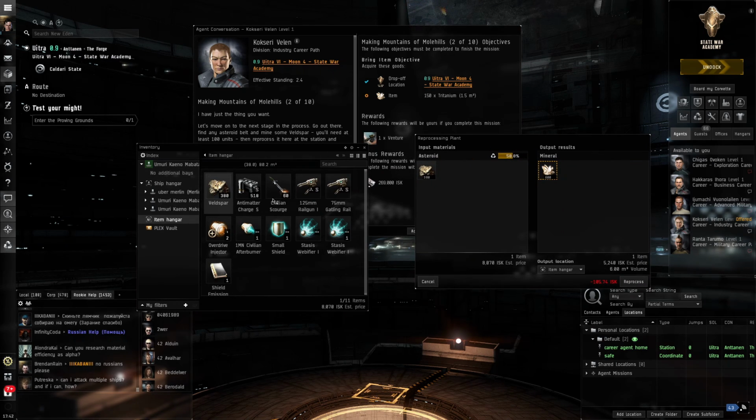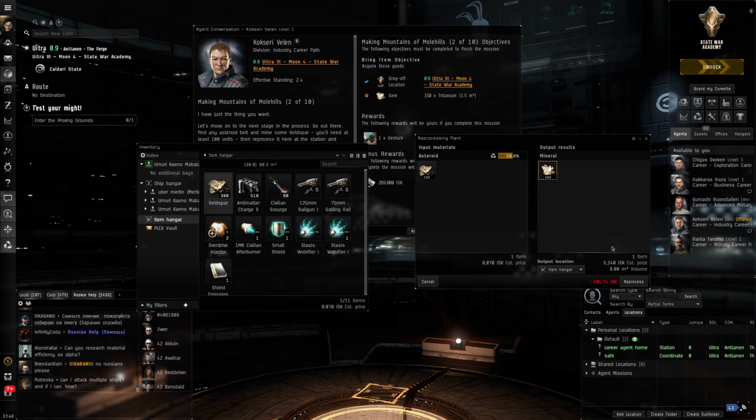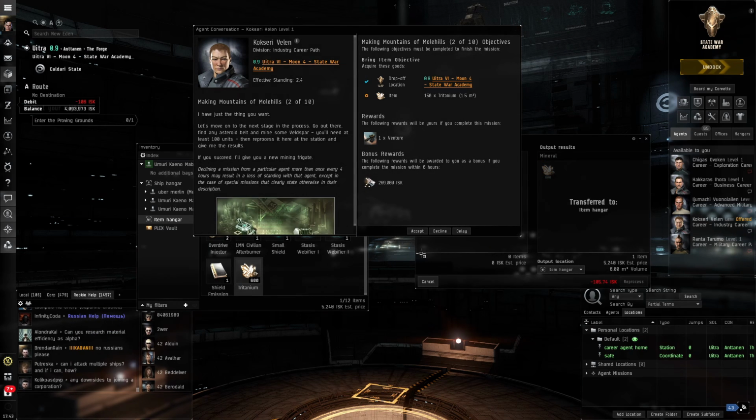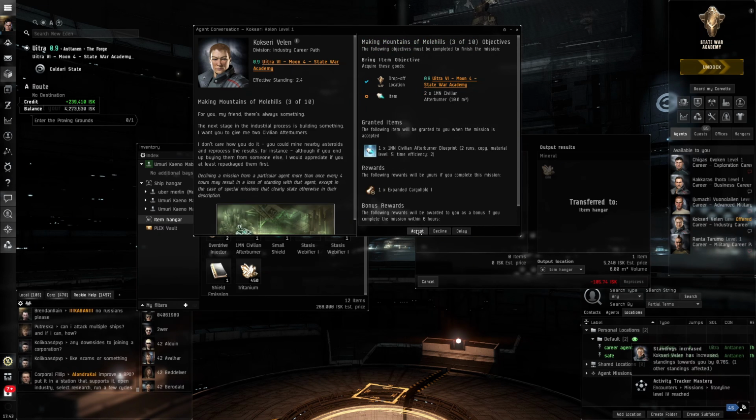So this is how you reprocess it. You just right click and reprocess, and then you get this menu up, and you need to pay a little bit of a tax to be able to reprocess, but you can do that. We've got the titanium now. Accept, complete, and that's as simple as that, this mission right here.